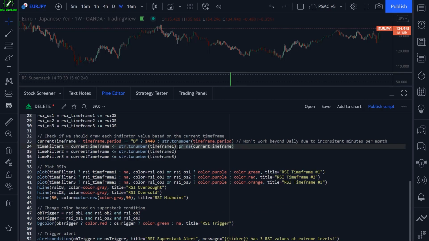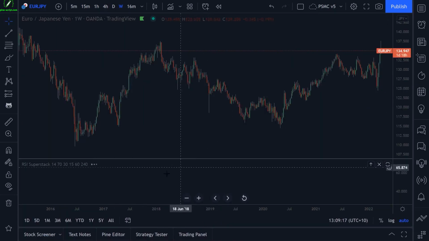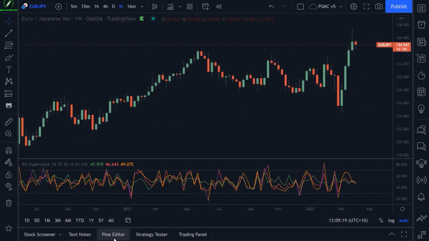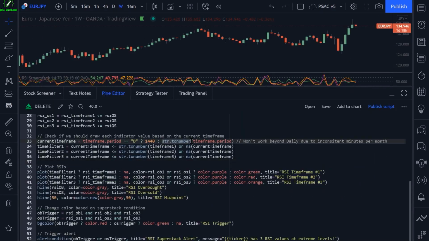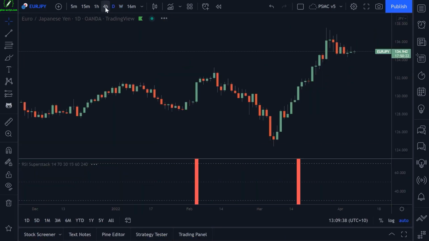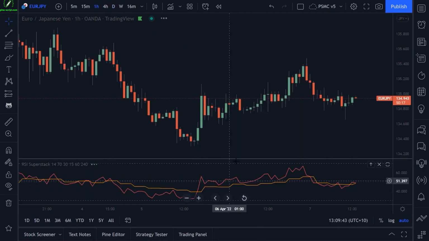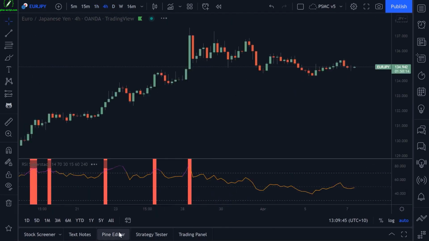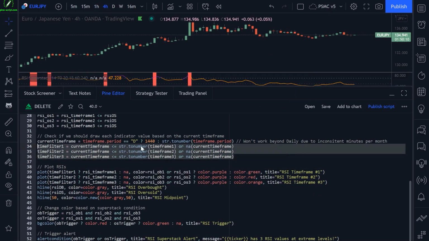And that way, if the current time frame is NA, if I save that code, we should be getting all 3 drawing back onto the chart now. There we go. Because our string.toNumber function is converting W into NA, and so we're on an invalid time frame in terms of how this code works. And so we just want to disregard this altogether and continue drawing those indicator values. But if we drop down to these lower time frames, those indicator values will start disappearing so long as our time filter conditions are not met.